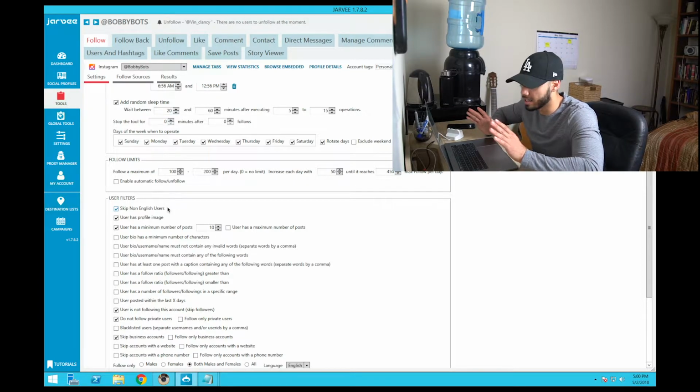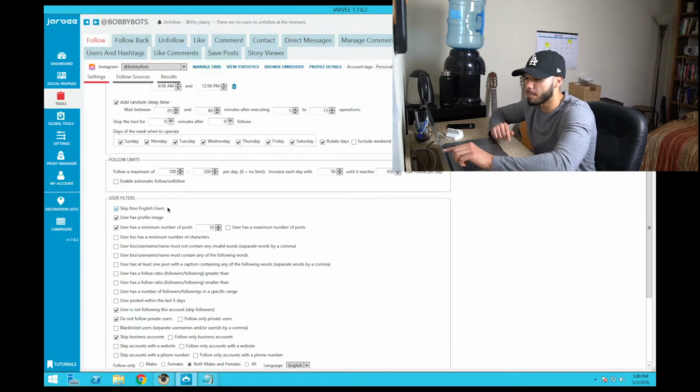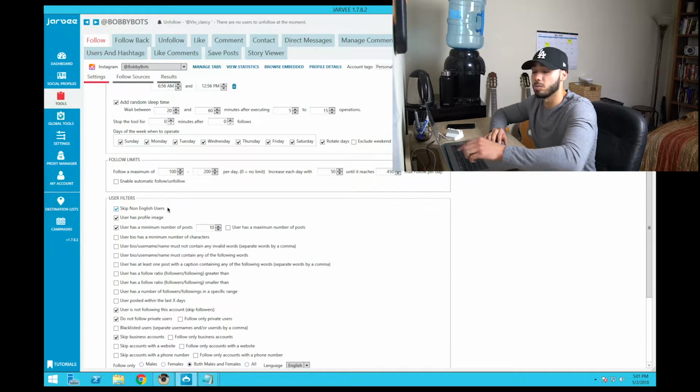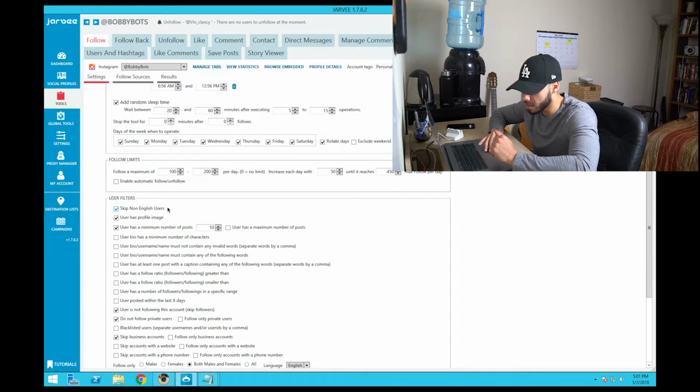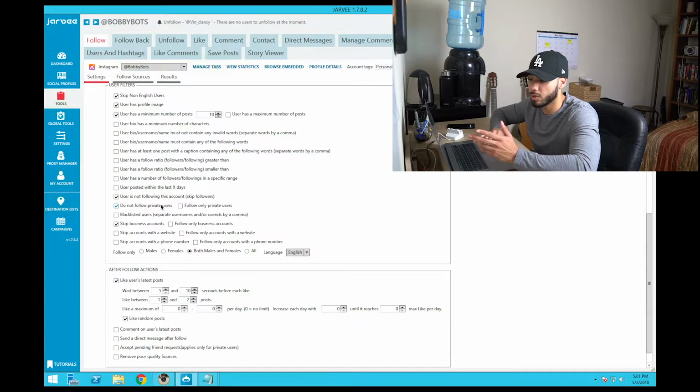You do not want those ghost followers on your account. You want to skip any user that doesn't have a profile image. That's self-explanatory. They have to have a minimum number of posts, 10 posts. You want to do something like users not following this account, skip followers. You want to skip all private users, they're private for a reason. You want to skip all business accounts, and then both males and females.